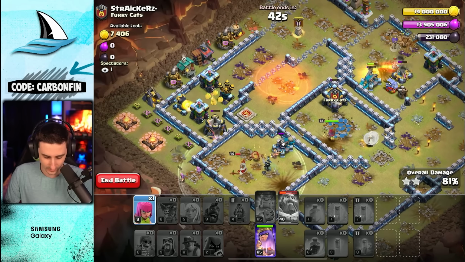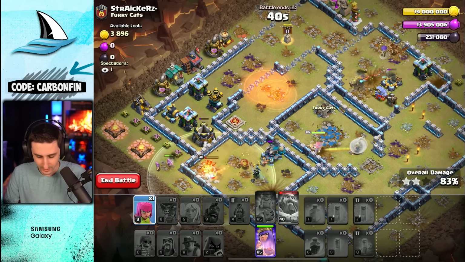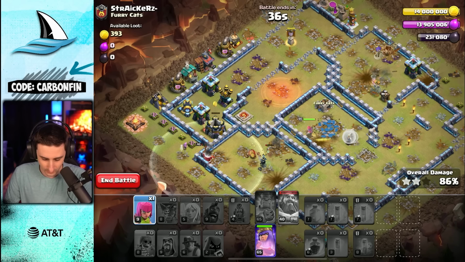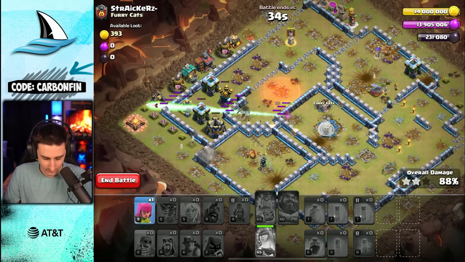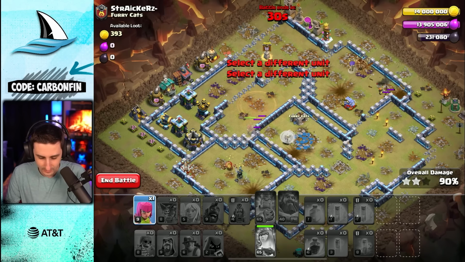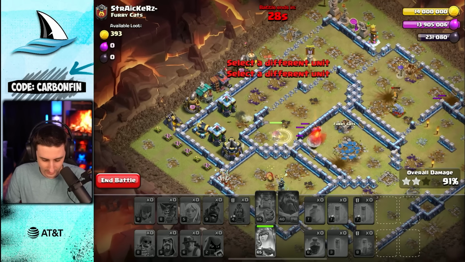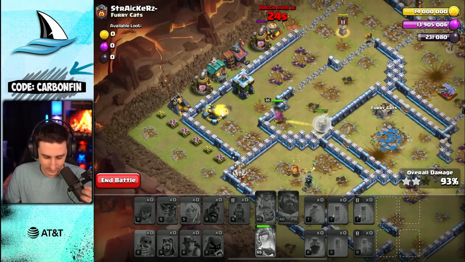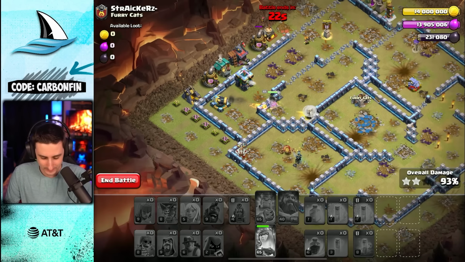Come on, let's see. Do we have enough here? The Valkyries are going. Scatter goes down. We still have the queen. Pop the ability to help damage these. Oh, the warden dies. The Valkyries are running. Drop an archer here. 27 seconds. Come on, queen. These defenses are low because of the giant arrow.